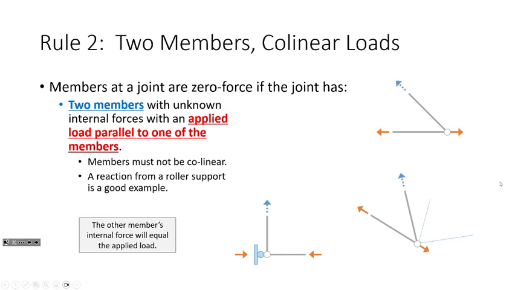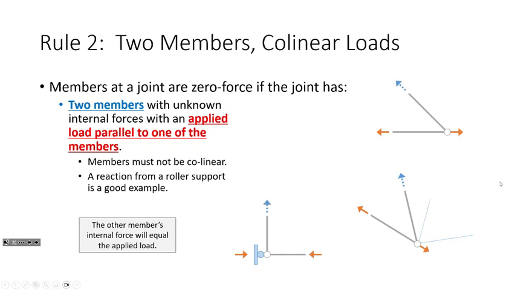Rule 2 is if you have two members, but you have collinear loads. Okay? So let's look at this one right here, in the top right. So I have a joint, right? And I've got two members in that joint, and I've got a single load applied, and that load is collinear with this member. Okay? So let's say I got 20 kips going to the right. I propose that equilibrium tells me that if this is 20 kips to the right, that's 20 kips to the left, and that's 0. And how did I come to that determination? By summing forces in the y direction.